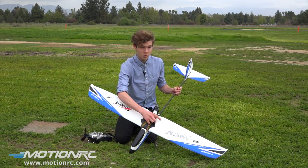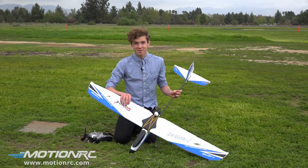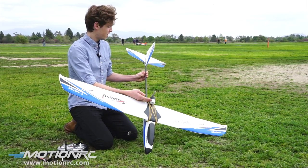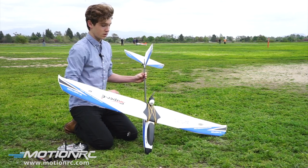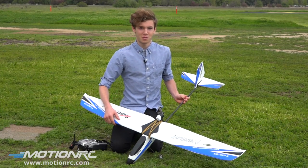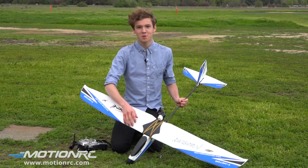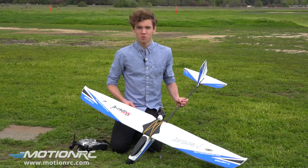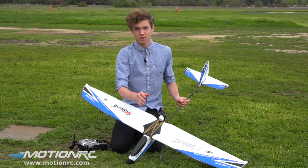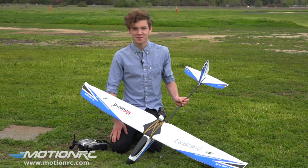Along with that, you have the option for flaps, so you can insert a couple servos in there, and that really does take it to the next level and get you more prepared to fly some of the larger aircraft. Again, you got the pusher propeller back here, as well as the standard rudder and elevator. This plane comes in the blue version seen here, as well as the red, which is also available from Motion RC. This is just like the plane I started out on, and it's really great to get you into the world of remote control flying to a whole deeper level, especially having the versatility of adding flaps and having ailerons, which gets you into the whole world of RC flying. Let's get this plane up in the air and see how she flies.